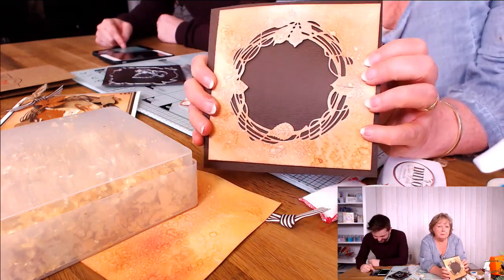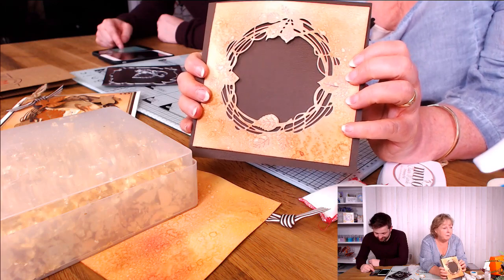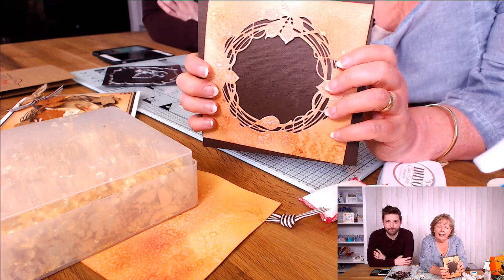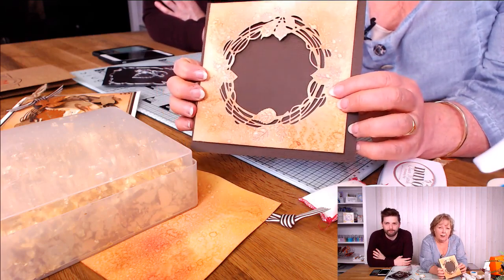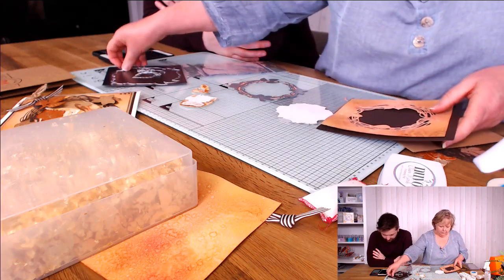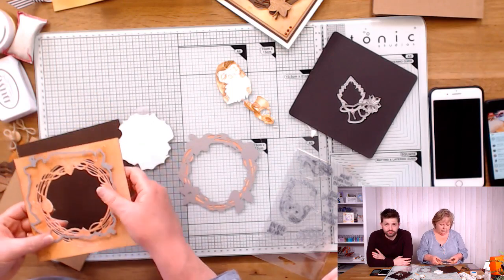So the wreath is gorgeous. There's quite a lot of detail in there, really thin lines. It reminds me of the willow weaving, what's the other one? The cane. That's what it reminds me of. You don't really see the leaves until you put the outer edge on. If I was going to put the outer edge on here, my point of reference is these wavy lines, because I find them easier to navigate around.